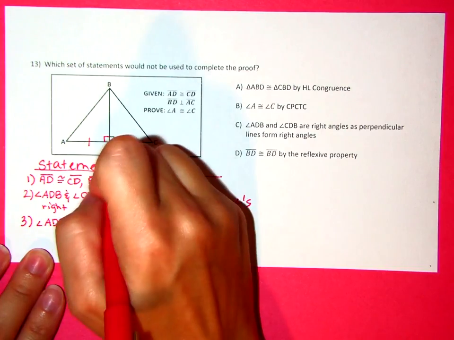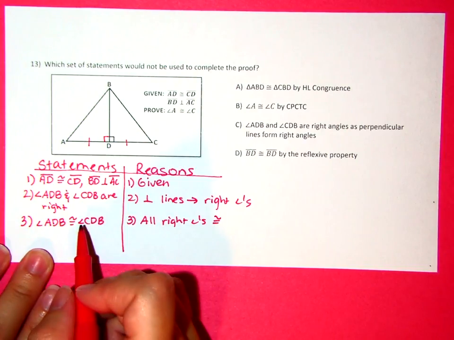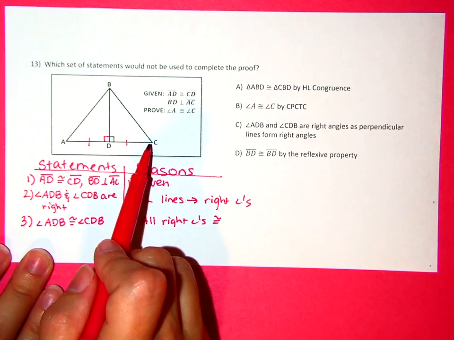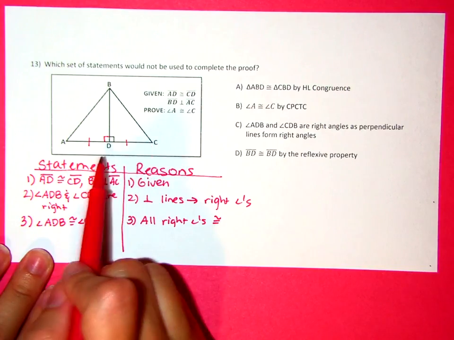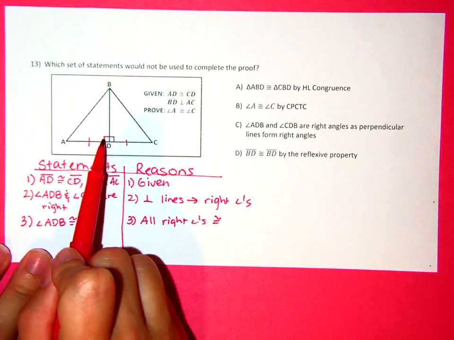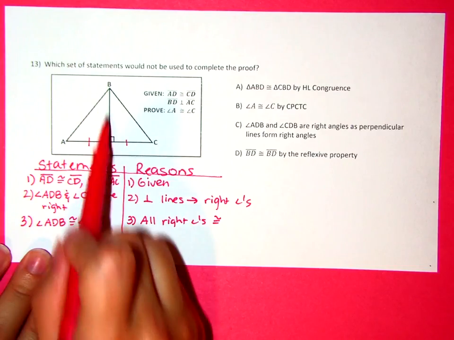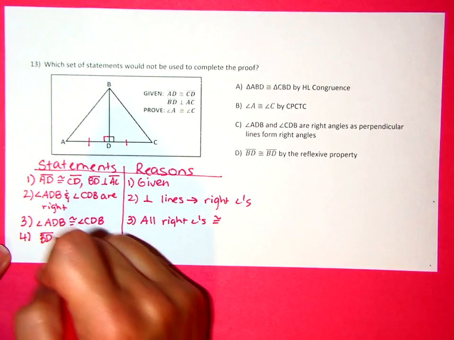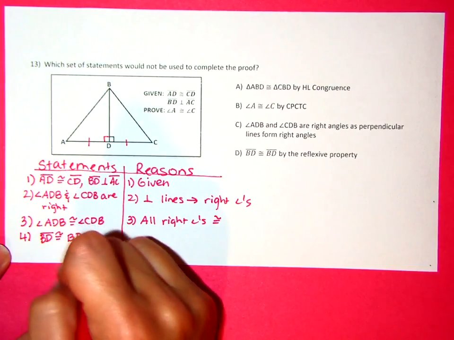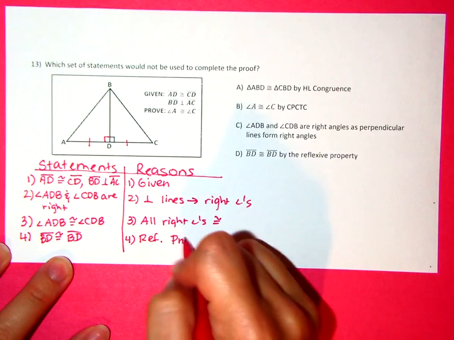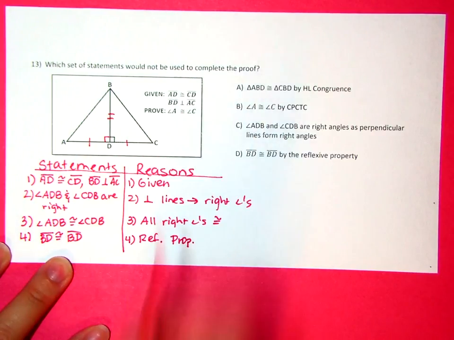So that means I've marked these, and I'm trying to get to A and C being congruent, which means I'm probably going to need to use CPCTC. But before I can do that, I need to prove these triangles are congruent. I've got a side and an angle, so I can grab this last side here. I can say that segment BD is congruent to itself. That is known as the reflexive property. So this is congruent to itself.